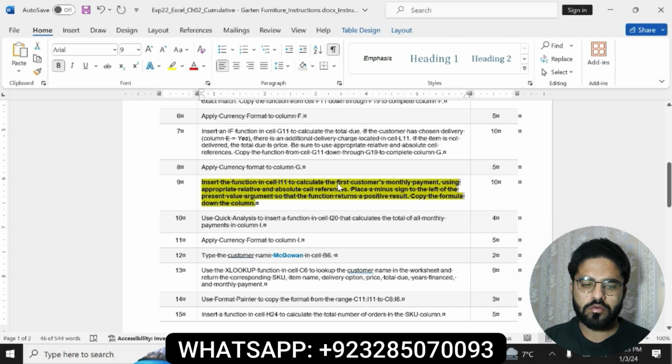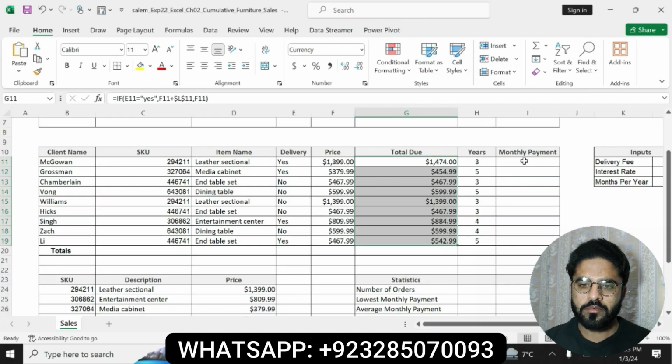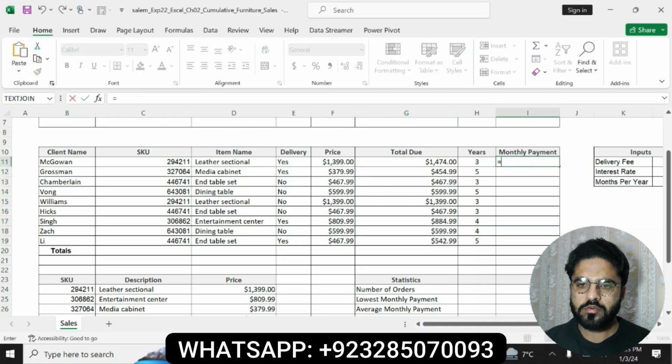Copy the formula down the column. In this column, we write the formula PMT. Then we will provide a rate, then provide nper.